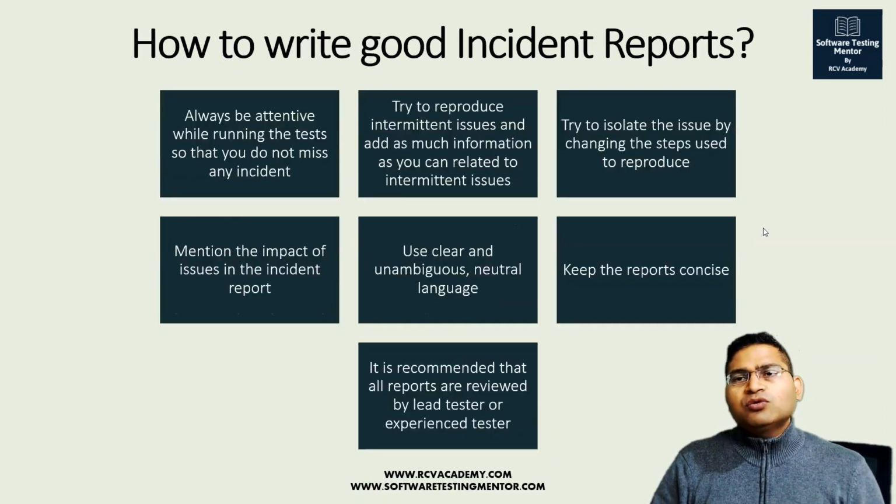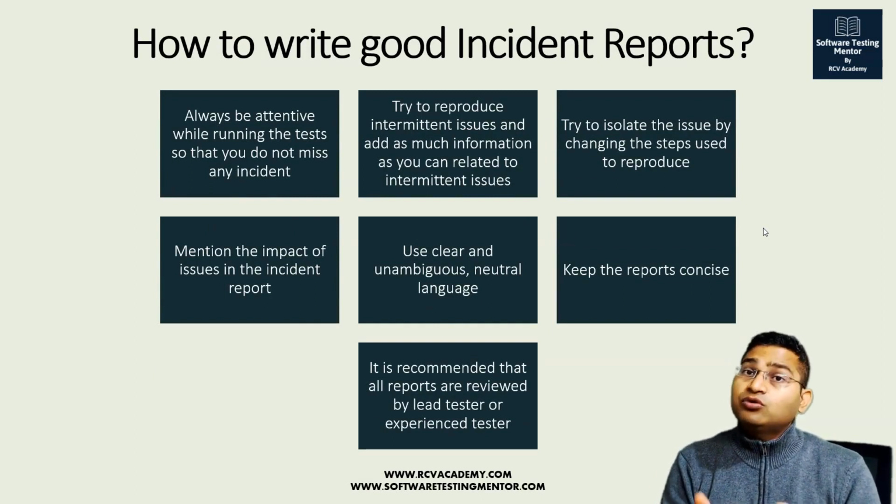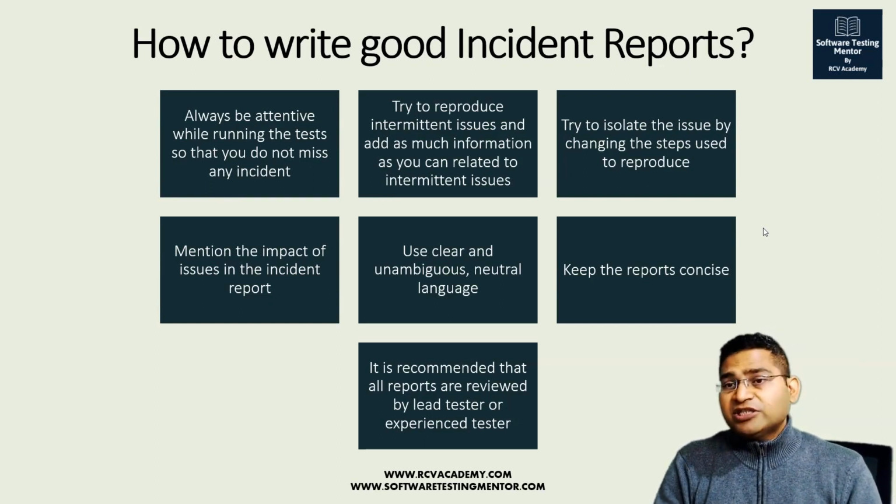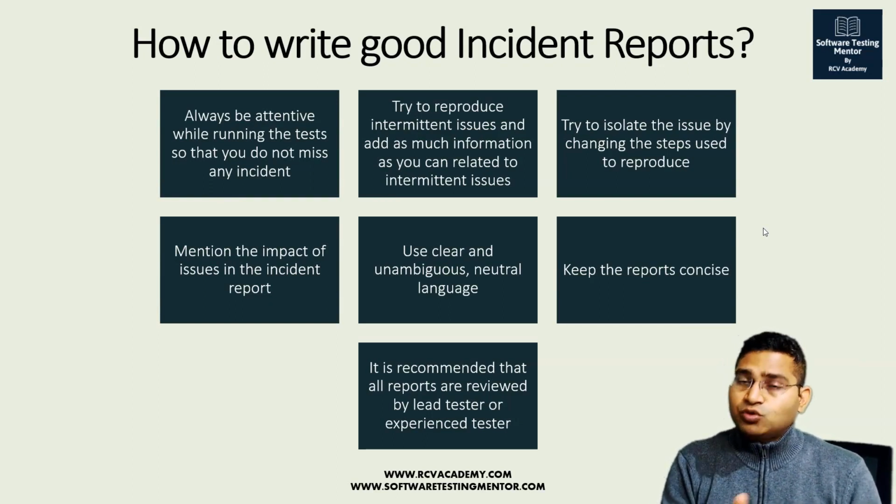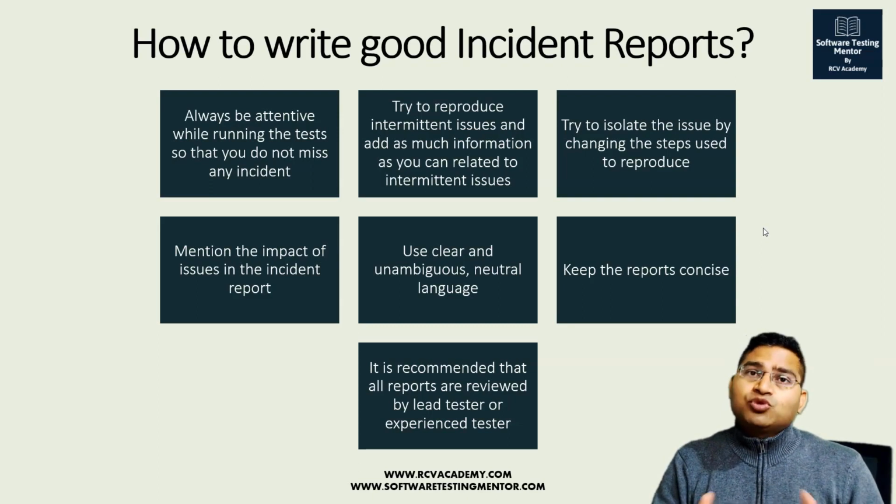So that's why the incident reports are there and what needs to be included in the incident report. Now, how to write a good incident report? Always be attentive while running the test so you do not miss any incident. Try to reproduce intermittent issues, right? And add as much information as you can related to any intermittent issues. Then, isolating the issue is very important, by changing the steps used to reproduce.